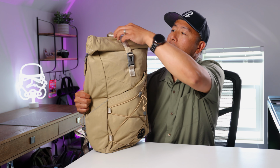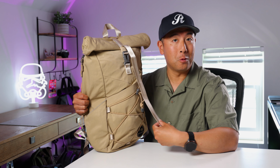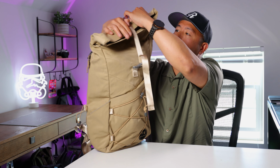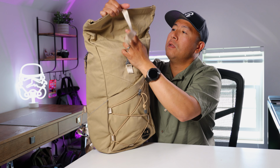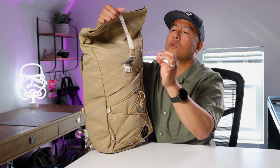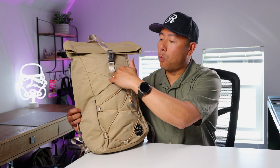The next kind of dislike, it's not a major thing, is I feel like this top strap is too long. Even if the roll top was expanded to a larger state, you still have quite a fair bit of dangly strap right here, so they could have definitely shortened this by a few inches.